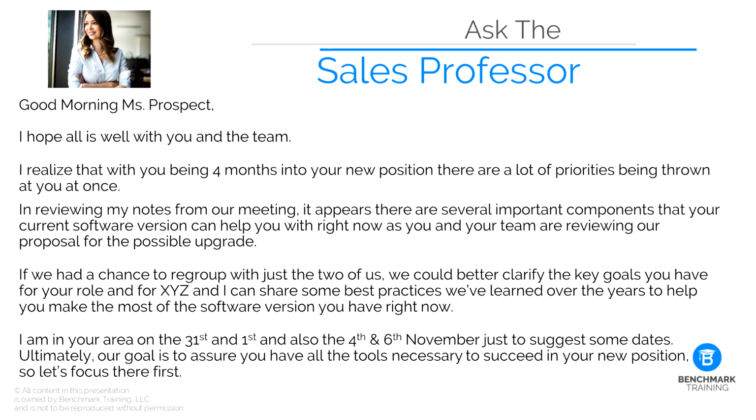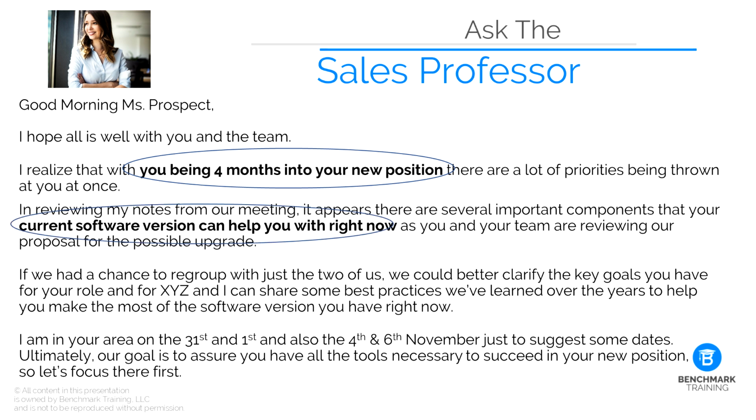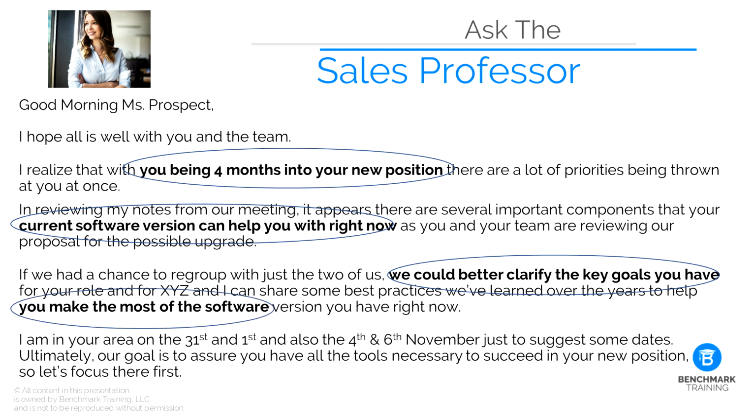Let's take a look at a revision of the letter based on all the same information the salesperson had when the first version was written. Knowing that the prospect has been in her role for just 4 months, we led with a label of the current situation from the prospect's perspective, showing that her needs are at the top of our list. So even though the salesperson's goal is to try to upsell the client, we're offering an opportunity to help the client better utilize the version she currently has access to as a way to bring what's in it for me value and so we can schedule that next meeting.